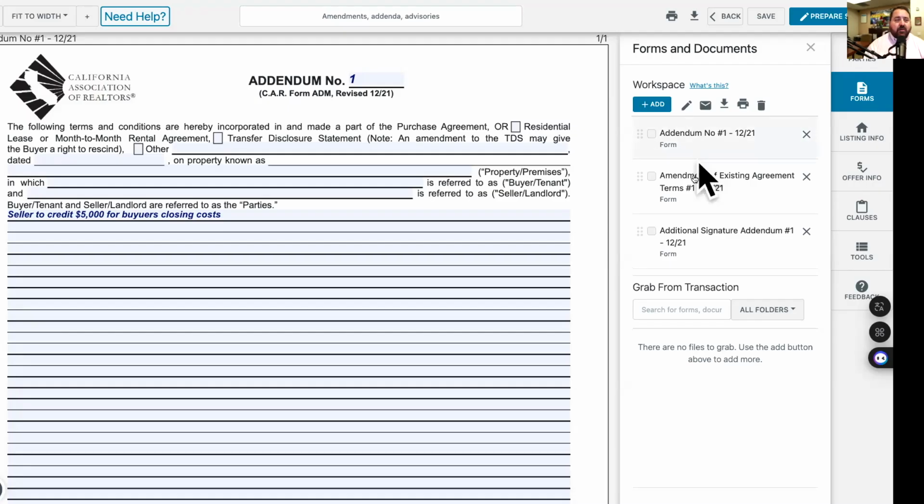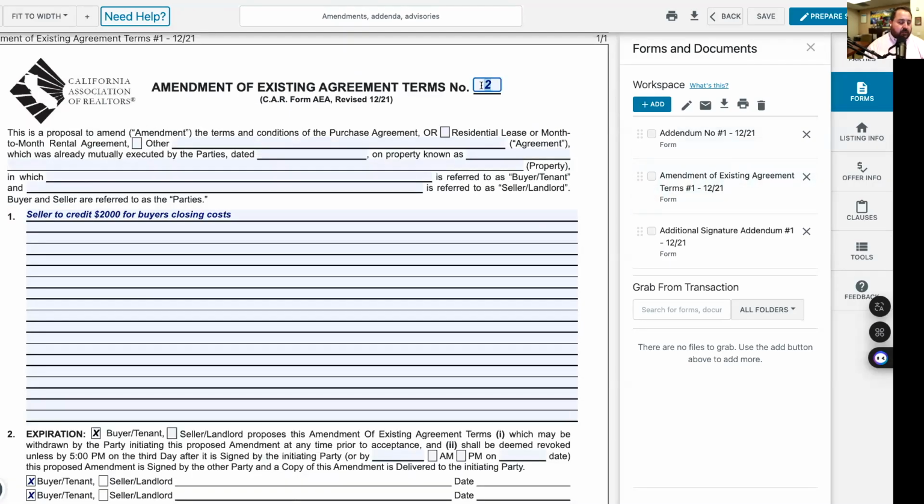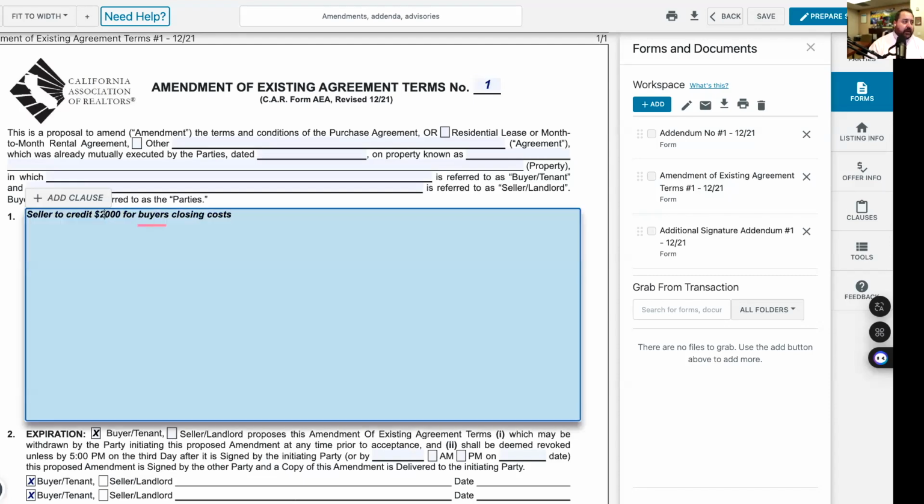I'm going to now go to the amendment of existing agreement terms. This will be amendment of existing agreement terms number 1. Seller will credit buyer $3,000 for buyer's closing costs, and addendum number 1 dated, whatever, today's 5/8, so we'll do it today, 5/8/25, is not a part of this agreement.